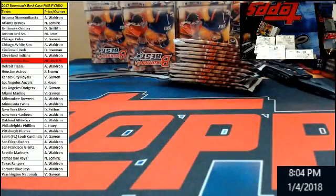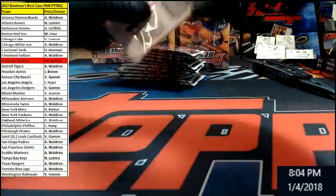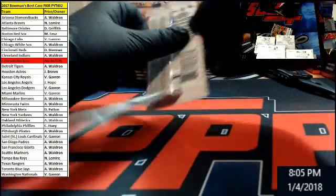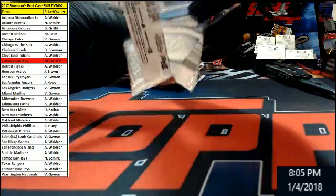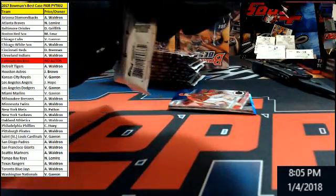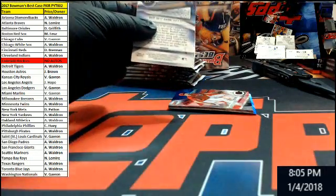And I just found out today, because I really don't watch the news too much, I guess UPS and FedEx are shutting down upstate, like New York and Massachusetts and all that. So anything you guys have coming from there, don't expect it to be shipping anytime soon. Because I can tell you now, my Leaf Valiant has already been told it's going to be delayed because of the storms.